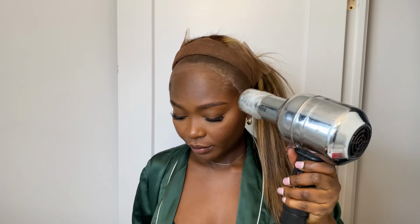Another question is, someone asked me how I maintain the wig, like how do I even keep it on for more than say 2 days. That's because every time I'm going to bed, I have a bonnet on, and my bonnet is such that you see it has an edge thing, so I don't have to put an edge band or anything like that. I just put the bonnet on, and then I tighten just this part because you can adjust it in the back. I bought this bonnet from Amazon. For those of you that would want to check it out, I'm going to put the link in my bio. And then I just go to bed, and it also has satin in here, so it doesn't cause the wig to be frizzy.